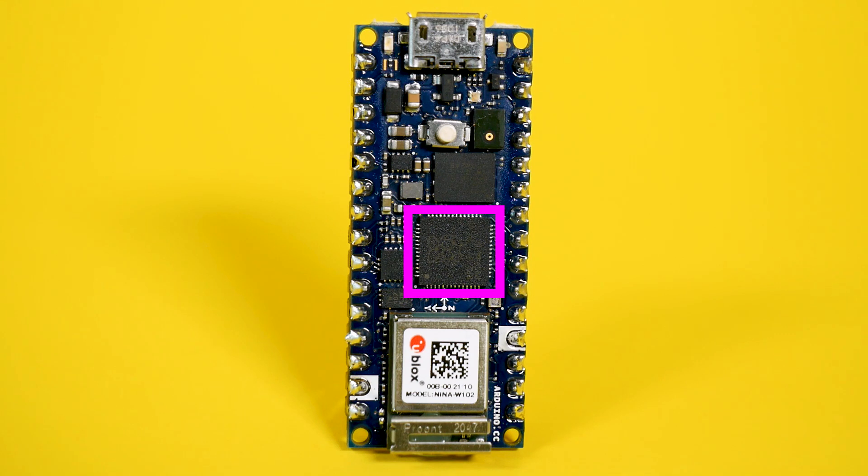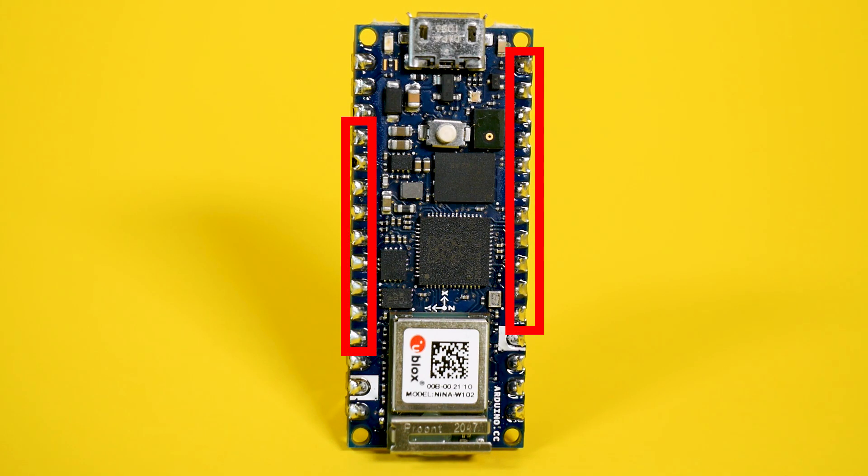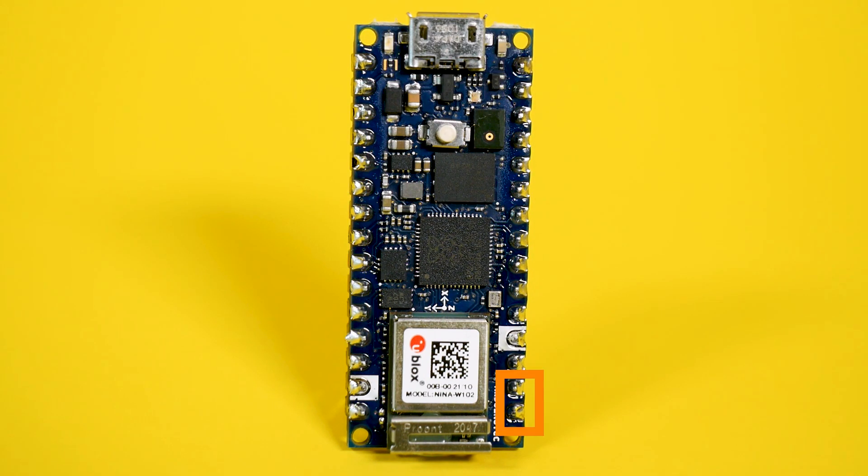It of course has the RP2040, which is essentially rookie of the year for electronics parts, a Ublox Nina W102 module that provides Wi-Fi and Bluetooth, 16 megabytes of flash, digital and analog IO, micro USB, UART, SPI, I2C, an LSM-6DSOX IMU for gyroscope and accelerometer action, a MEMS microphone, an ATEC 608A crypto coprocessor — not for cryptocurrency but for cryptography, encryption, decryption, true random number generation, and secure boot.